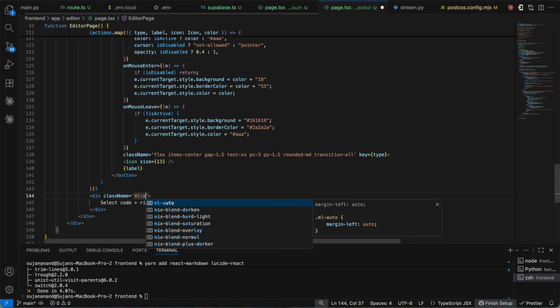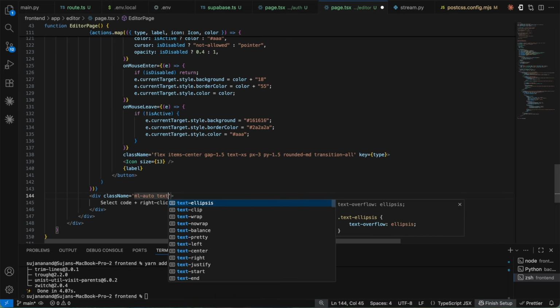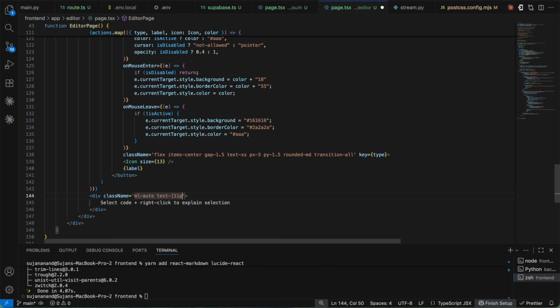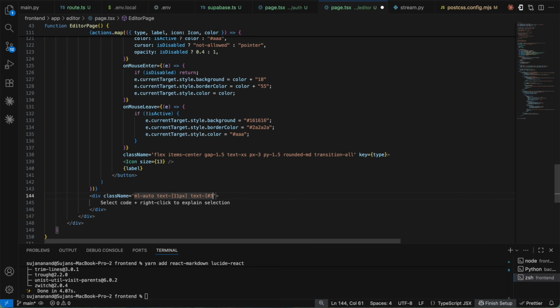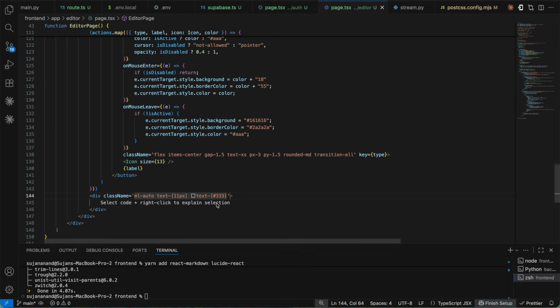Class name: ml-auto, text of 11 pixels, I'm going to use that. Text of 333. So there you go. I think it's super light, but I'm able to see it onto the screen. You can, let's say, choose white itself instead of this text of white. As you can see, that is pretty good as well. So yeah, this part is done.